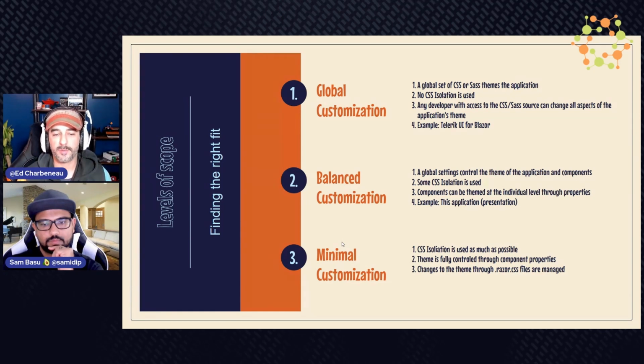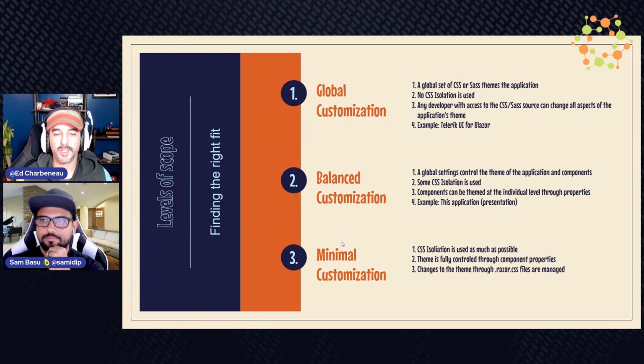And then on the other end of the spectrum, we've got completely using CSS isolation, and we've tightly locked down all of the style sheets to where the only way to make changes to colors and sizes and layout is by touching a component and changing its CSS isolation file. So this could be really rigid and difficult to get work done once these things are set in stone. And then the global thing might be a little bit too Wild West for folks in certain domains where you don't want people changing certain things in the look and feel of the application.